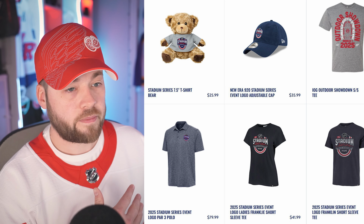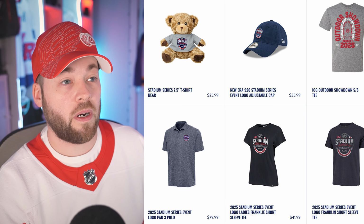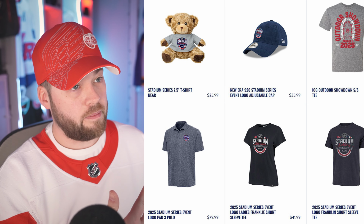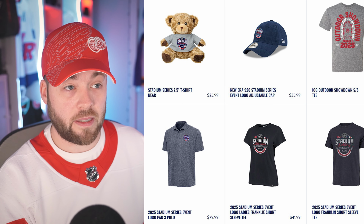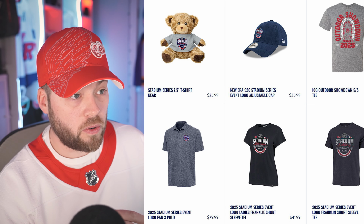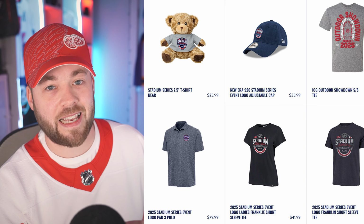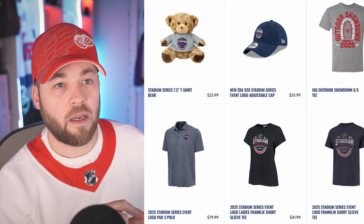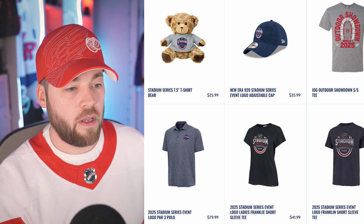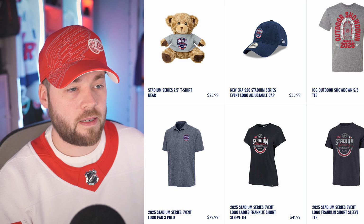The Detroit one doesn't exist. I don't think Detroit has an online team store. If they do, I can't find it, and I can't find any images or merch from Detroit yet. Maybe it's out there, not sure. Additionally, neither of these jerseys are on the Fanatics site, although the NHL press release points to the Fanatics site saying you can pre-order the jerseys, but they're not there. So clearly a miscommunication between Fanatics and the NHL, which is very unfortunate, but I'll keep my eye out on the Fanatics site, and let's keep going.